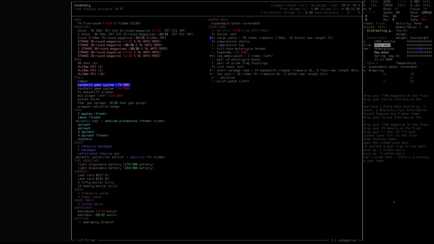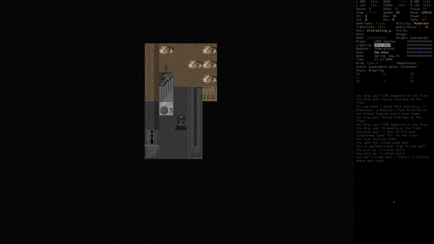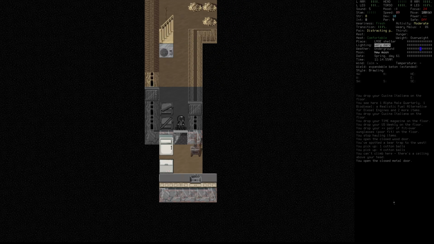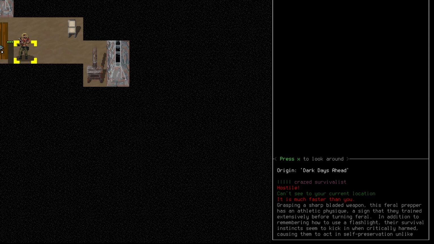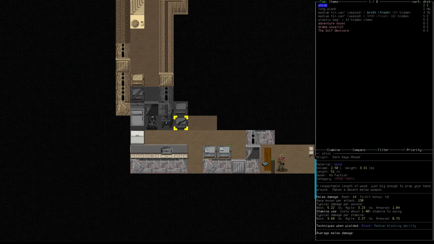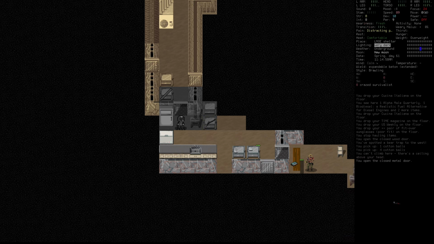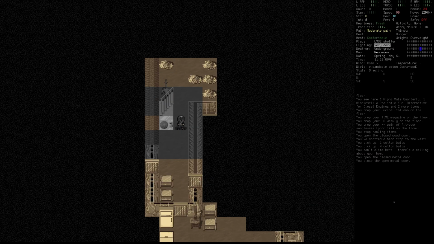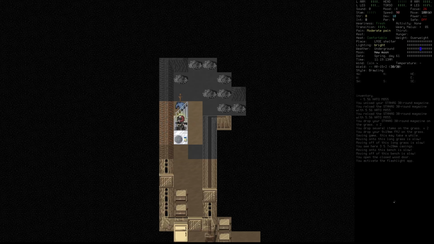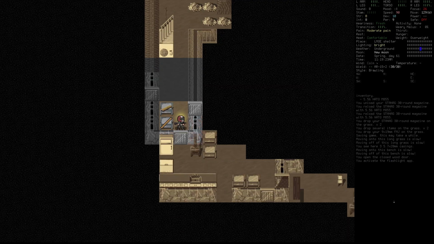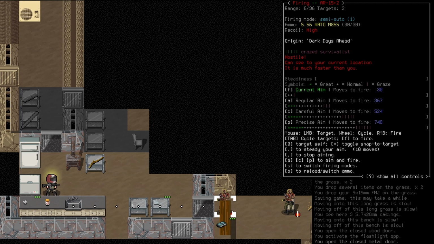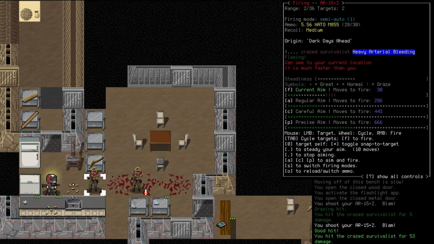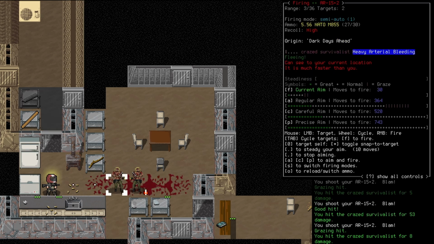But anyway, I head down, and it's incredibly dark, so I look around for a phone to get some extra light, because a dark basement bodes an ill omen. And I find that to be true right away when I find this crazed survivalist. They have a flashlight, they are down here, and I have the sense that this might be a bit more powerful than average feral, so I load up to go to town on these fuckers.